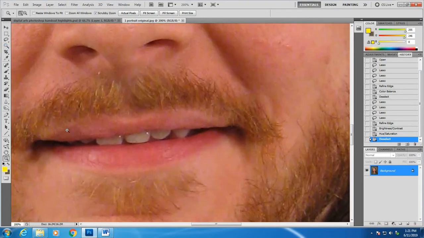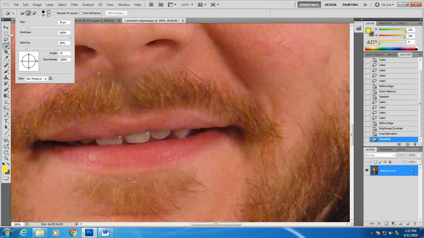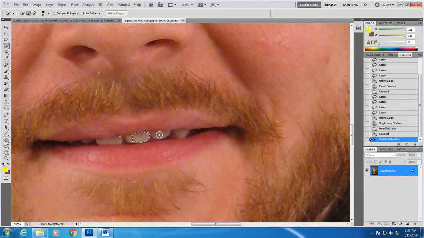For the teeth, because there's plenty of contrast in there, I am once again going to use the quick selection tool. I am going to change the brush size on that tool up here. And remember, I can once again use Alt and Shift to manipulate things. So it's getting a little too much in some cases. I'm just going to hold Alt and shave some of it off. In this case, it missed a spot on a tooth, which is a little weird.